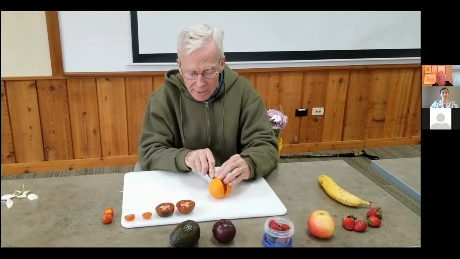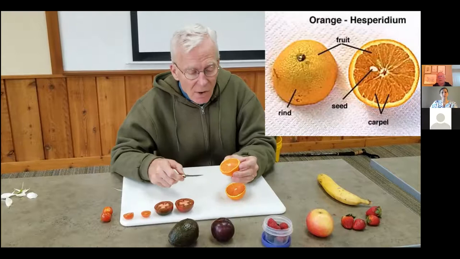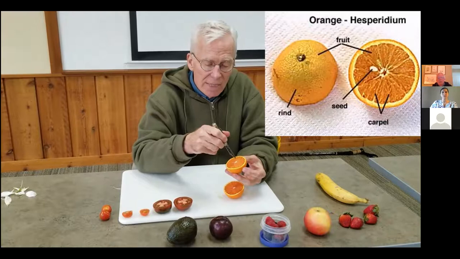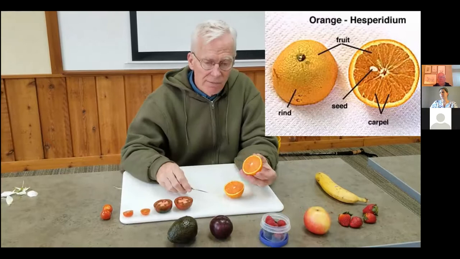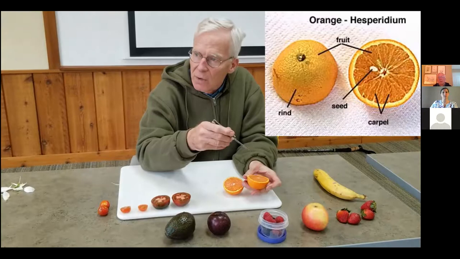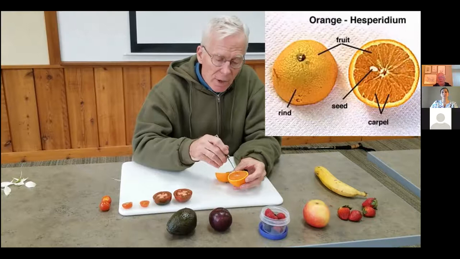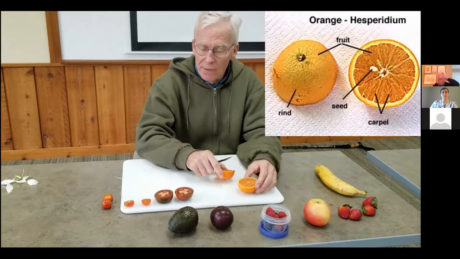And while this happens to be a seedless one, if you've had a seeded orange, you would find many small seeds in the interior of the orange, generally near the center, but it's a soft, fleshy fruit with many seeds. With these members of the citrus family, they're divided into partitions by these partitions in the fruit. And so you call this a special kind of berry.